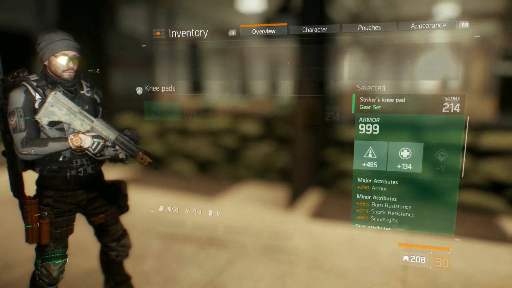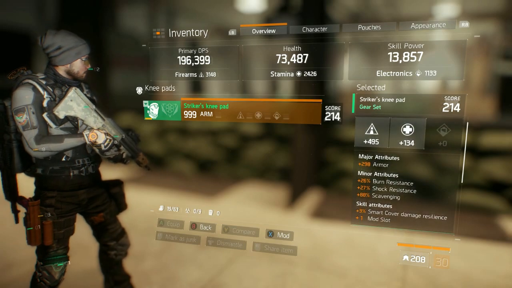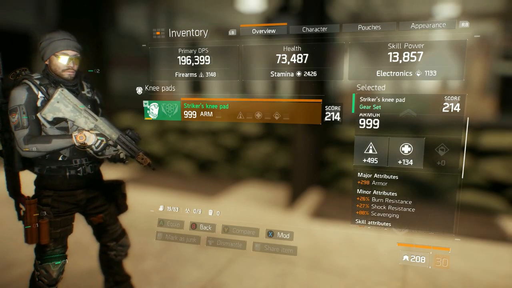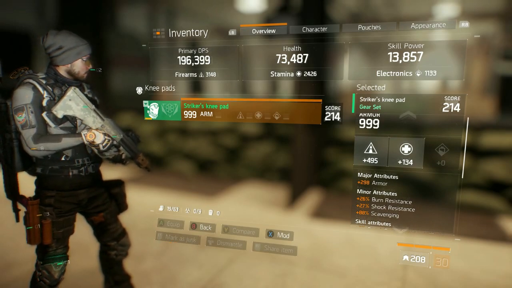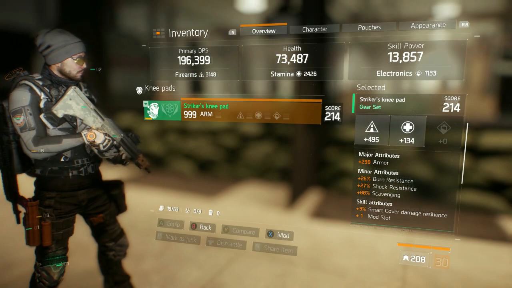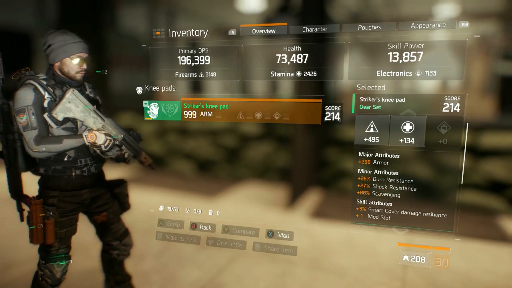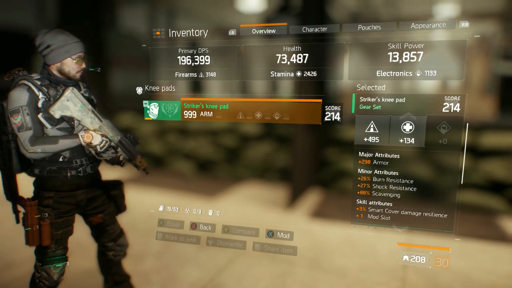Now, I'm going to move on to knee pads, guys. I don't have too bad a roll on this, but it could be tweaked to be a lot better. Obviously, as you can see, it dropped for me on firearms, and I've added a stamina mod onto it. I have armour, very good major attribute. The minor attributes, though, kind of suck a little bit. Burn resistance, shock resistance. Scavenging isn't too bad, but I am currently sitting at like 211% scavenging, so I really don't need it on, to be fair.